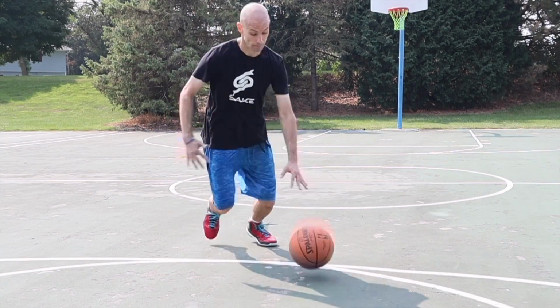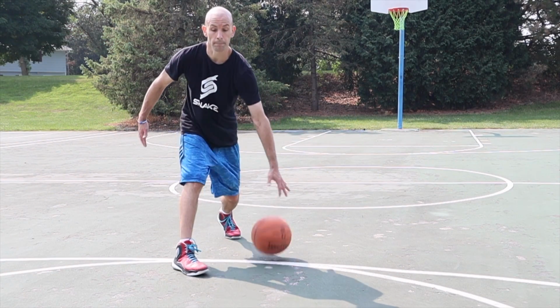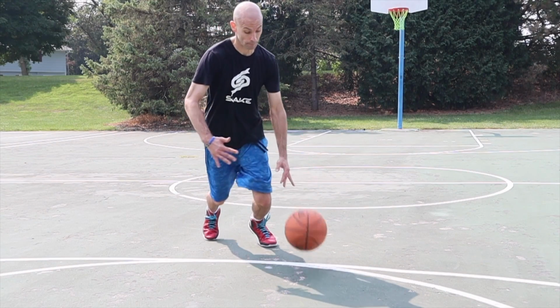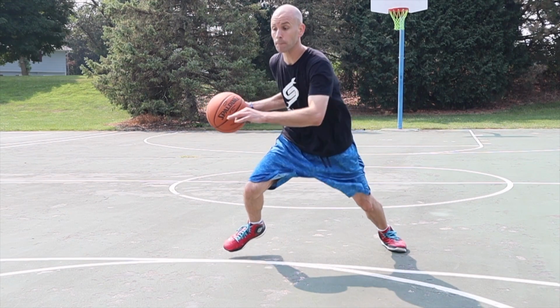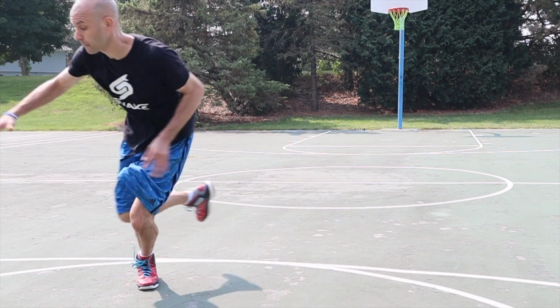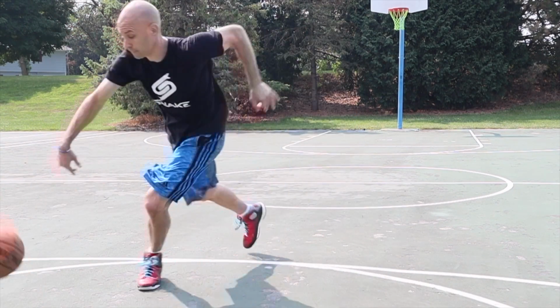Big thing is whichever hand is doing both the step back dribble and the dig dribble, you want to step hard forward with the opposite foot for that stiff leg dribble, and you also want to step at a slight angle to the side of the hand that has the basketball. Besides that, on the between the legs, make sure you're pulling the ball back to the direction you just came from, and almost every time that move will work like magic for you.